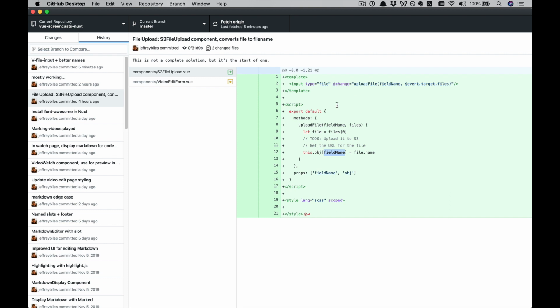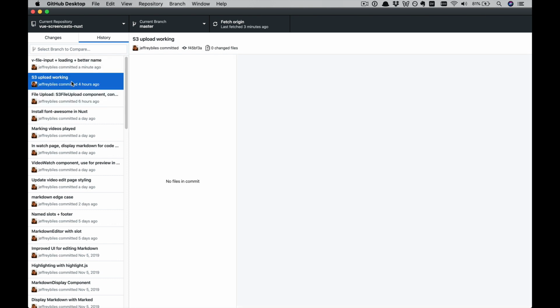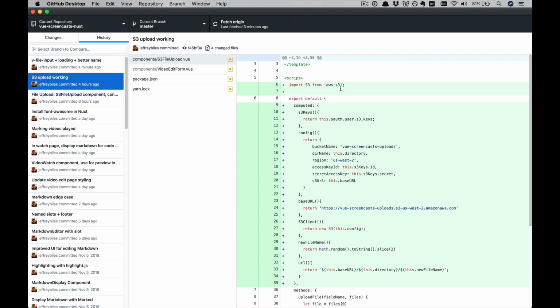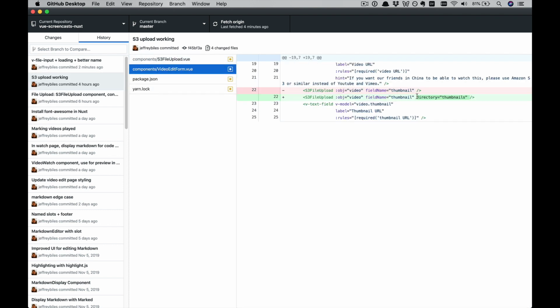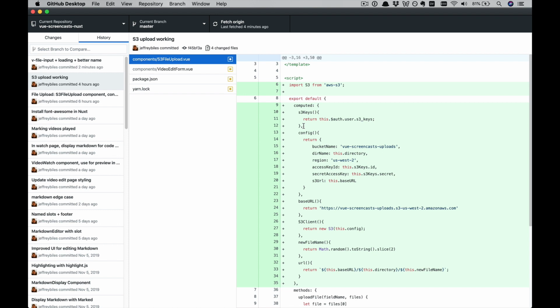So this was just a demonstration to see how the file is going to start to interact. Then we went and did a lot of stuff on S3 that I will not repeat here. And you can go back to that and follow along if you need it. Then, once everything was set up with S3, and we had our keys working correctly, we started using AWS S3 in order to actually push it up to S3. So we installed it with Yarn, and we gave our component one more piece of data, one more prop, and then the rest of it happened in here.